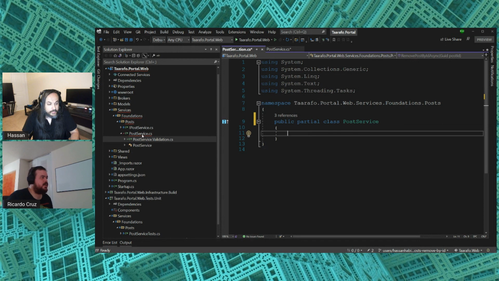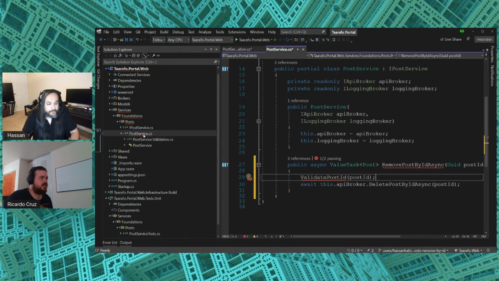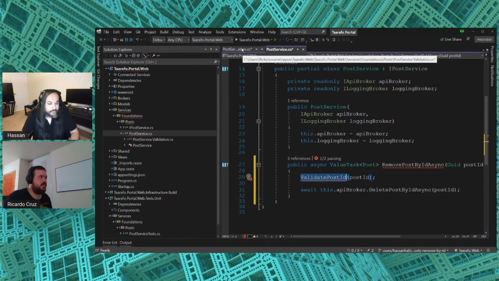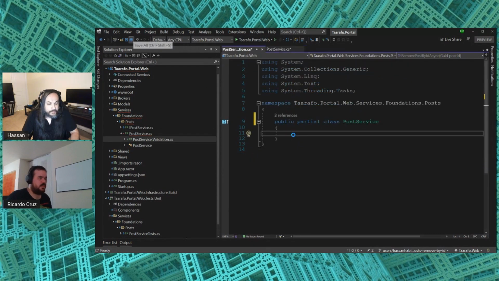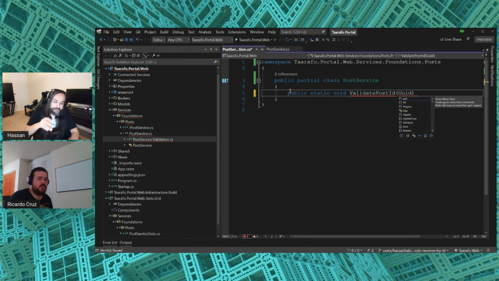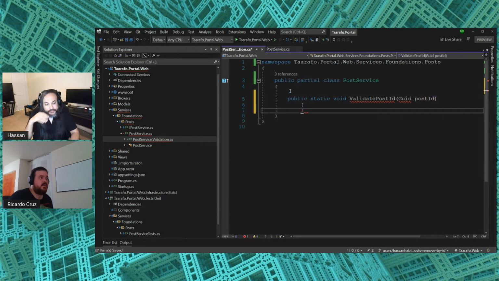And then just take this guy. And then I would make a public static void post ID, which takes a GUID post ID. That's not the right one.